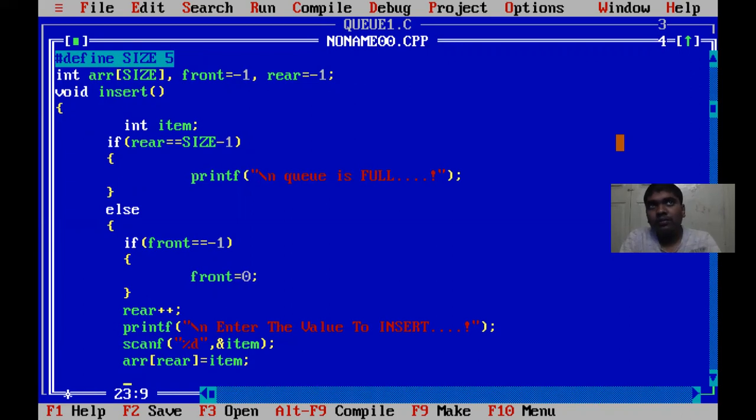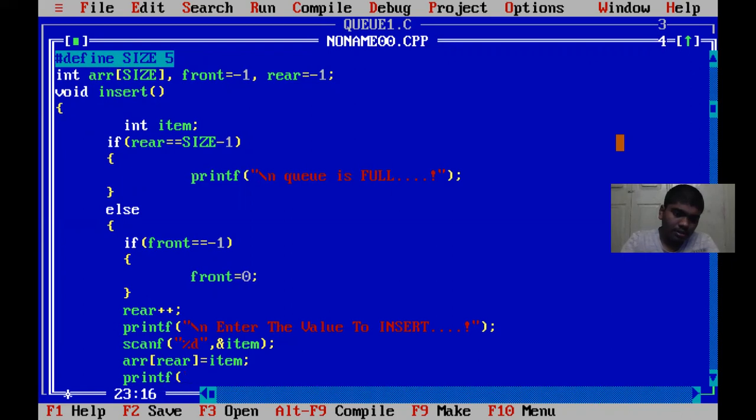just enter the value. But we need to write a switch case, right? If we write a switch case, then it will enter the number of times we want. So it should not increase the value of 5. Its maximum size is 5. So here it will show a message. If it is more than 5, then queue is full. So we need to do it till here.